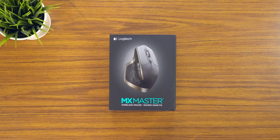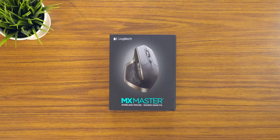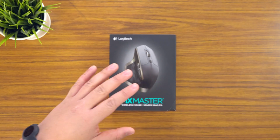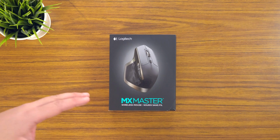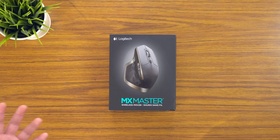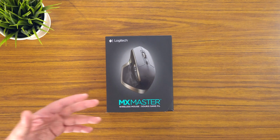I've ever used. Now the reason I'm unboxing a new one is because my sister decided to get one. I converted my sister. I've already converted one other person to get this as well. And basically this is a really great mouse. Now, the reason I don't have an unboxing of this already is because when I initially got my mouse, I wasn't doing unboxing videos back then, that was a year ago. And so I just didn't have a video.